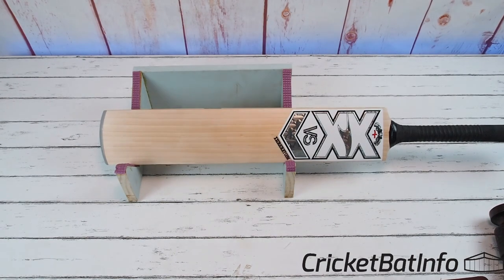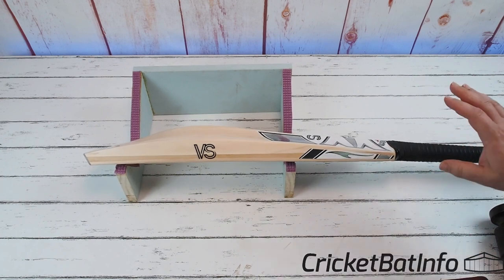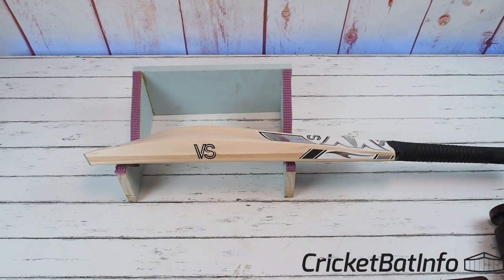So it's got the VS Silver stickers on and it's pretty much the VS Silver profile, which is a mid to mid-low profile bat with a duckbill as you can see. The distinctive thing with this bat has also pumped up the price — which I'll say right now — £450 UK plus freight. David couldn't get that 20% discount. So it's a lot of money, but let's have a look and see how it actually performs. I've just opened the box today — it arrived yesterday — I've been on holidays and yeah, keen to have a look.